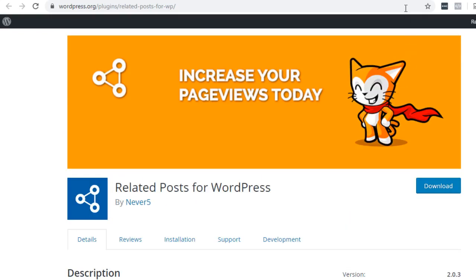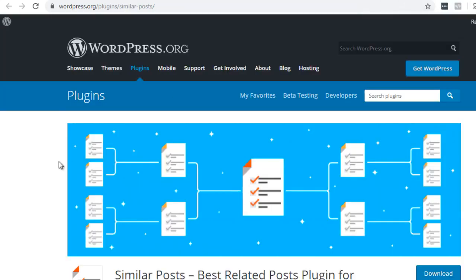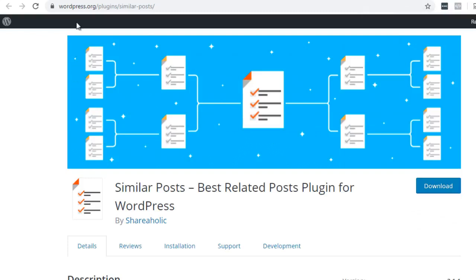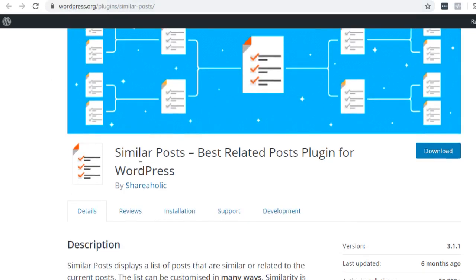The next one is called Similar Posts. And to get here, you can go to wordpress.org/plugins/similar-posts. So the URL is a lot easier to get to, or you can simply Google this, Similar Posts WordPress plugin, and you'll get this.